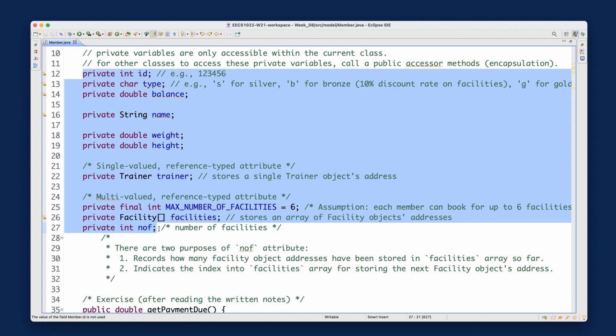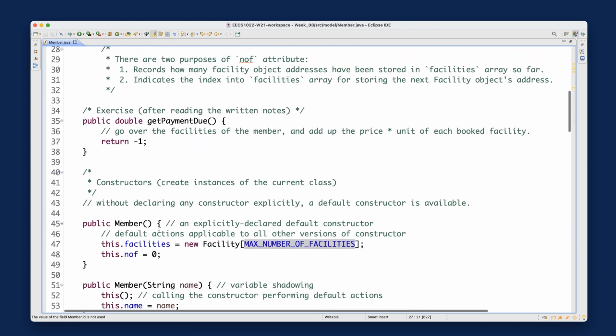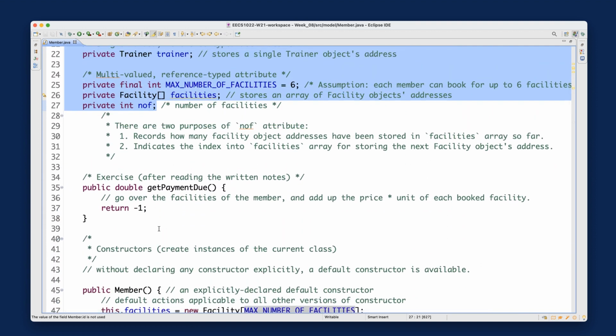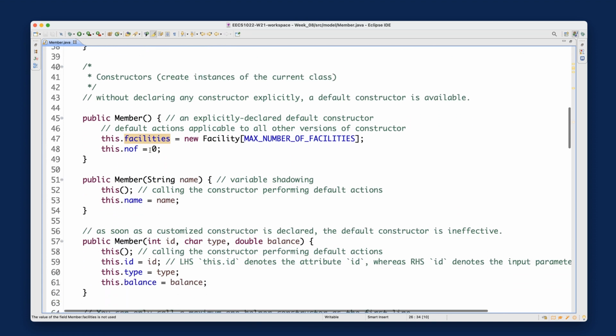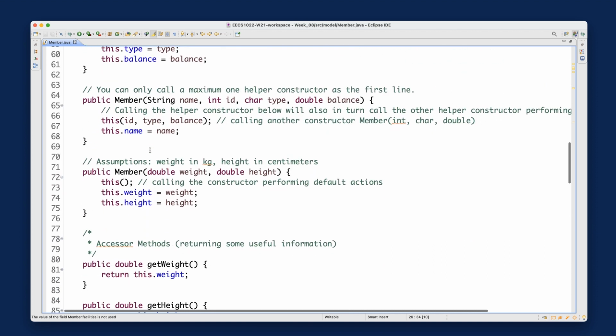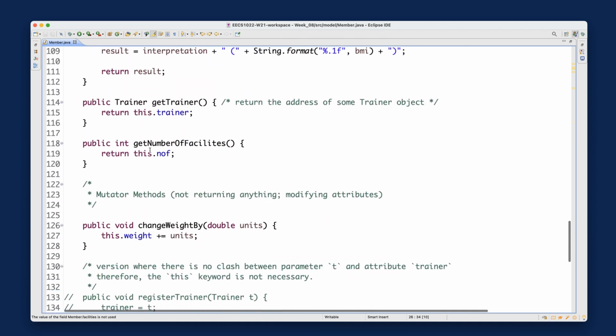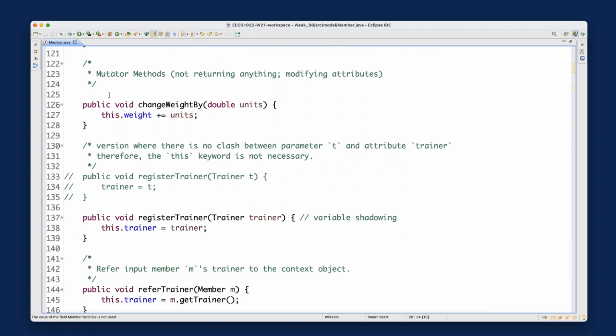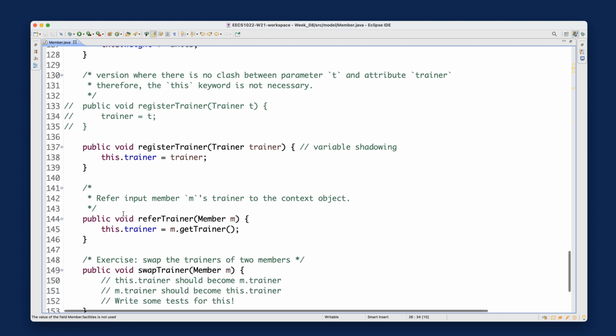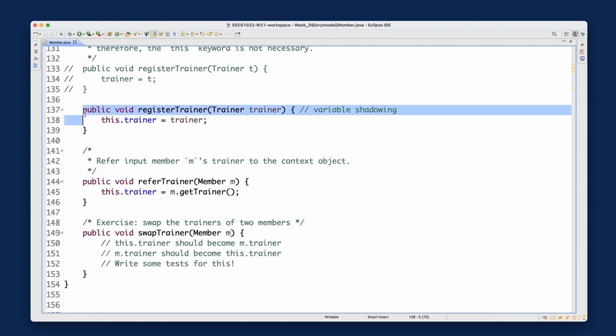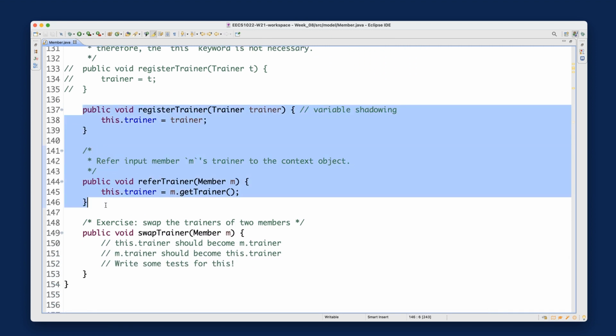All right. I will now be ready to actually do a mutator for the facility by adding it. So what can I do? Let me just go to mutator. Here we got accessor, and let me go to mutator methods over here. Let's say we did register trainer and refer trainer last time, also swap trainer.